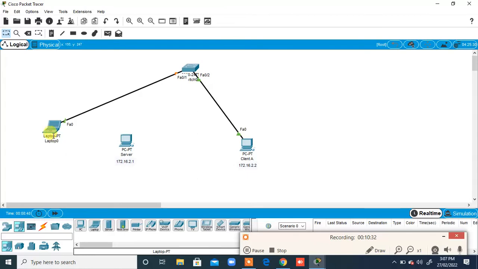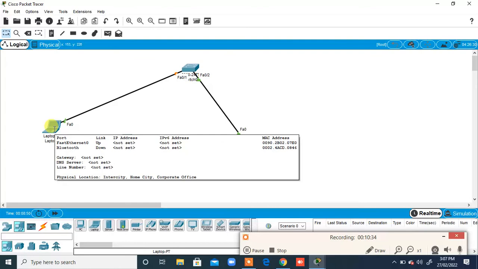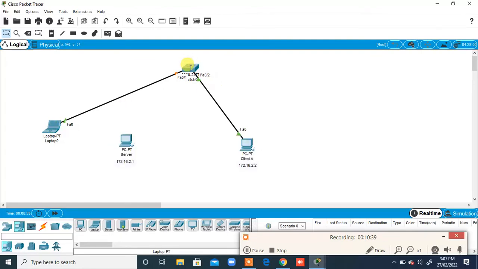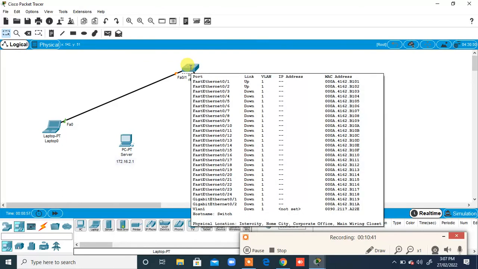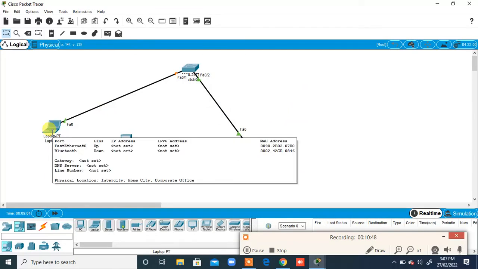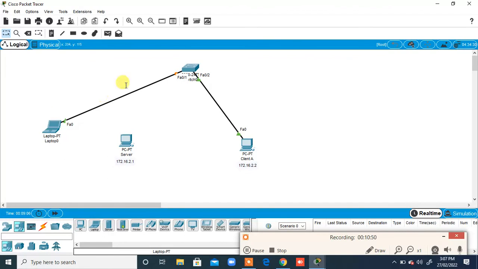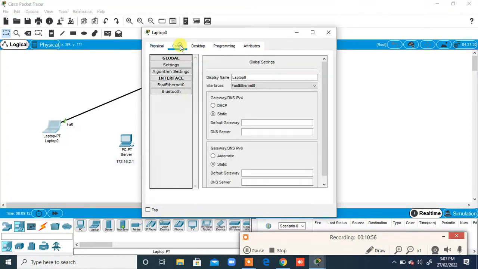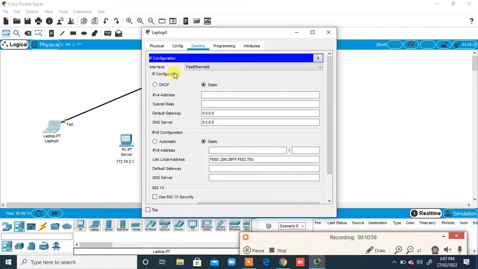Right, now he is connected, and because of the DHCP server, this machine will automatically get an IP address. But in my case, I have not configured the DHCP server at my switch level. So I am just going to configure the IP address manually so that I can show you how this port will be blocked once he tries to communicate with the client machine. So let me just put any random IP, 172.16.2.5, let's say.